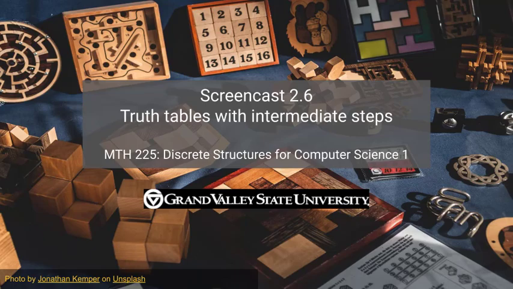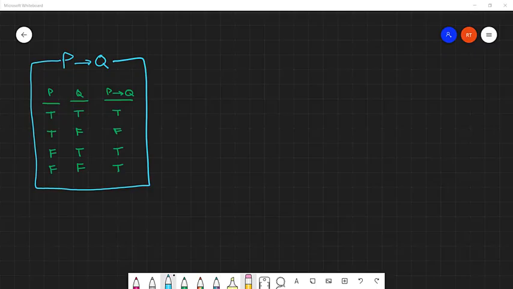In our last video, we learned about truth tables and how they can be used to determine if two statements are logically equivalent. In this video, we're going to extend that idea to think about how to construct a truth table for a proposition that has a more complicated structure than just a basic connective. We ended the last video wondering about "if P then Q" and its contrapositive, which is "if not Q then not P." Let's build a truth table for that contrapositive and see if it's really logically equivalent to the original.